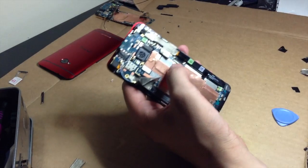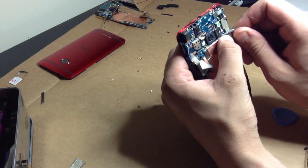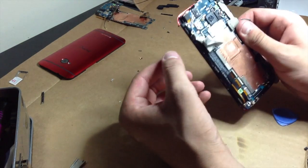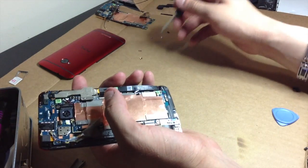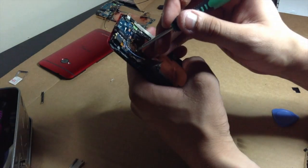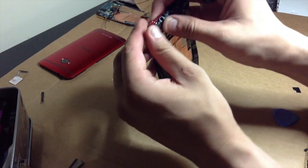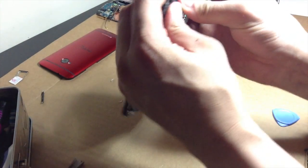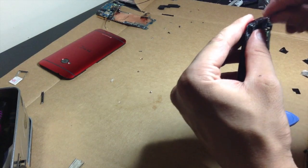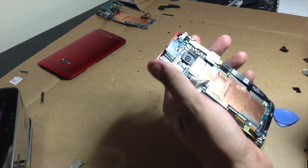I'll get some better lighting on this. I just looked at my iPad screen and noticed how dim the video was. Okay, so back to these cables. Actually, let's go ahead and put these screws in before I forget about them. There's a little clasp right there, which could interfere later. Guess I didn't see that. That's okay, because it's down now.